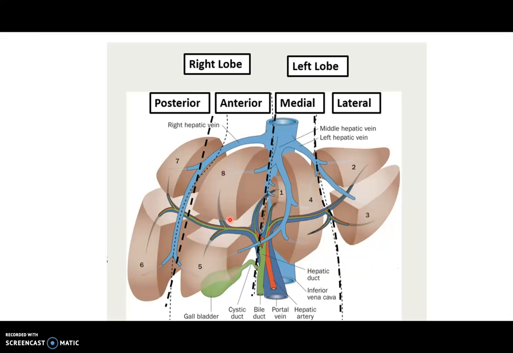So now I'm going to tell you how to name these segments. If it comes up in the exam, you must know how to name the segments. And I have to make a correction. Here it is written like right lobe and left lobe. All these lobes are known as posterior or anterior, and the left lobe are known as medial and lateral. No, the new update, if you follow Moore, Moore is a universal anatomical book.